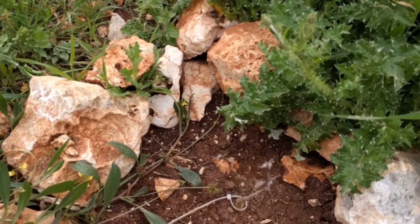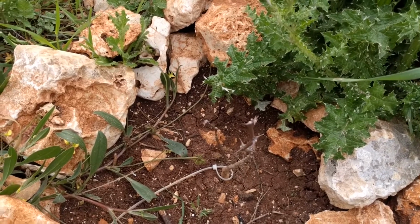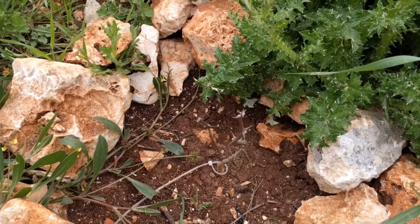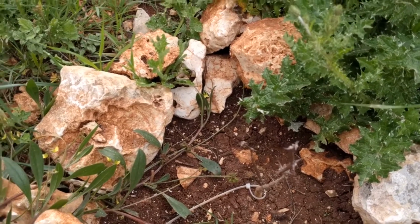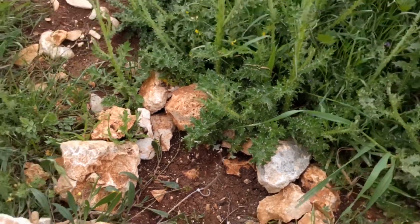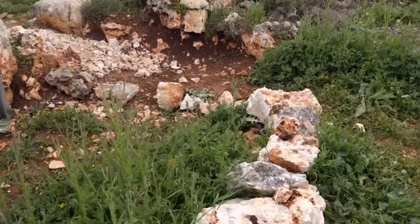You can see the way it works is, with robinia, you have two thorns, and then between them you have a branch. So here you can see between every pair of thorns, it's about to start opening up and starting to split, and that's where the leaves are going to come out. Let's take a little walk around here.